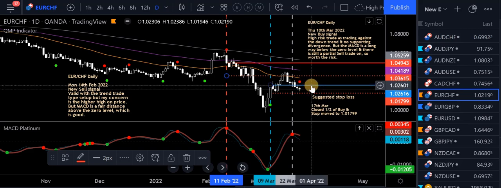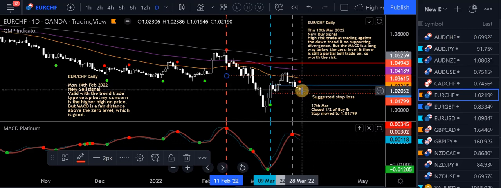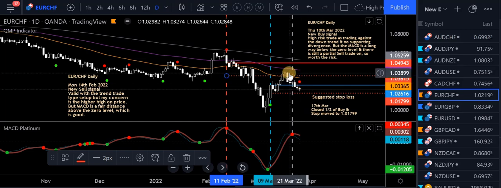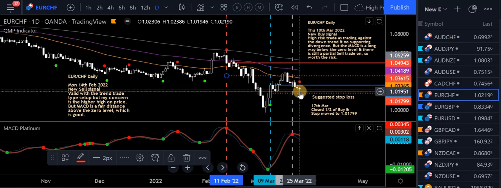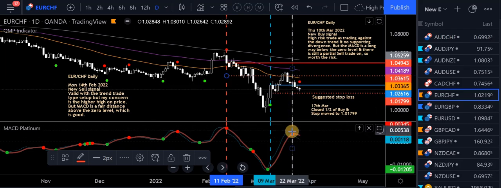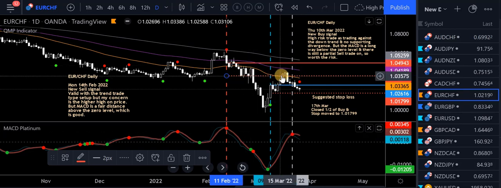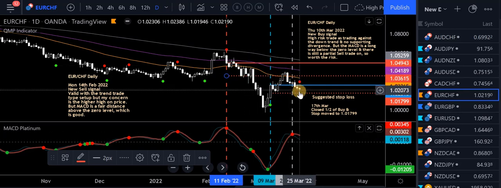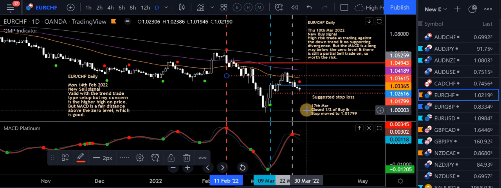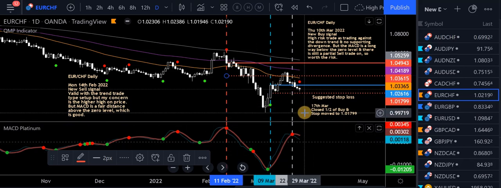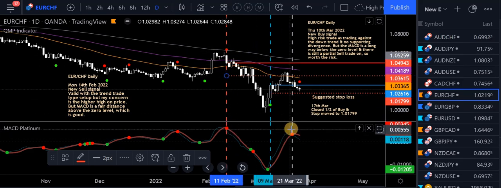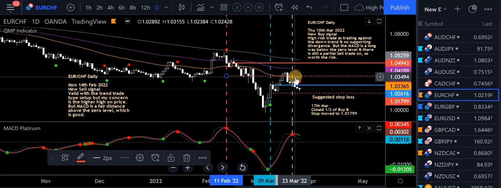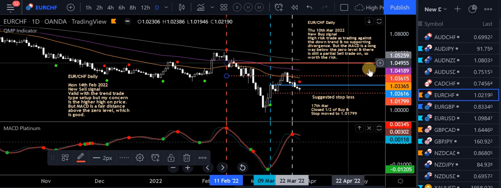I'm closing the buy. If I don't get stopped out on Monday, I'll just close that buy where it is. It'll be a small loss on the second half, but made a profit in the first half. Overall profitable on the buy. Take a new sell on Monday on the Euro Swiss. MACD Platinum's above the 0 level. It's with the trend. Prices come back to the moving averages. Now, ideally, we want to see it break this previous low here to show the trend's resuming. So it's not too bad. There's no supporting divergence. It's a high, low on the highs there. So new sell, Euro Swiss on Monday.